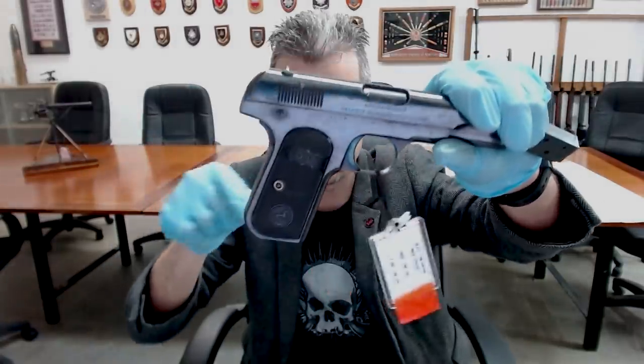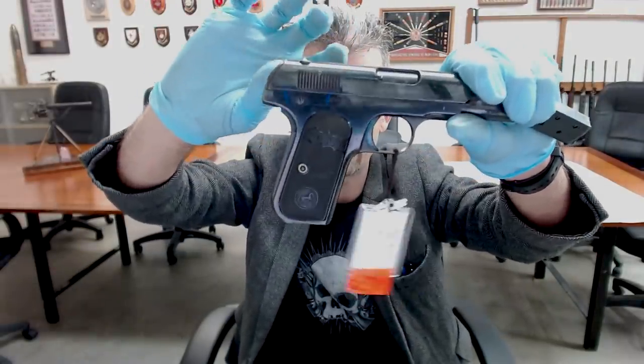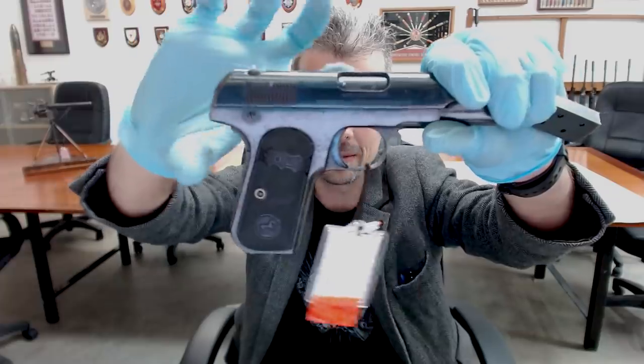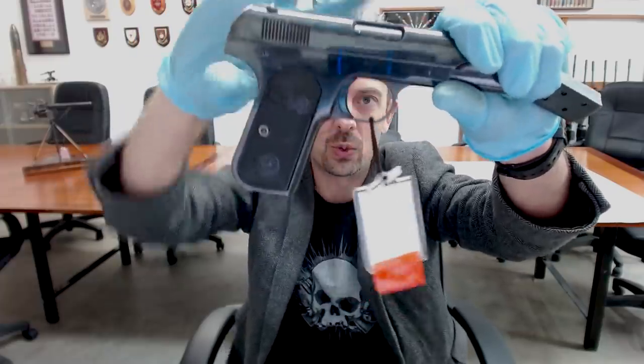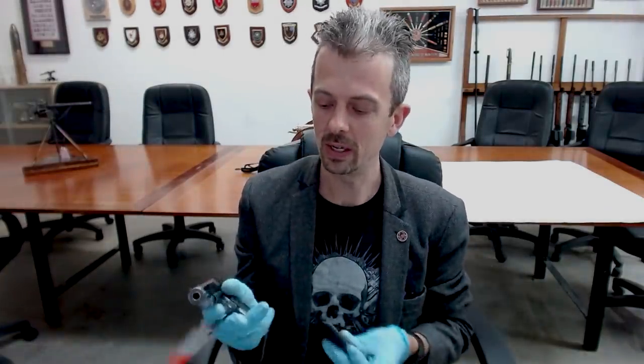The grip safety has been disabled in this — or is permanently depressed by the way it's mounted; we haven't taken this apart to check that detail. Very short trigger pull, quite a light trigger pull. So apart from the form factor, it does lend itself quite well to remote operation. It's a remote control pistol, not in the unmanned ground vehicle sense — you only have a metre and a half or so of cable — but it's a pretty impressive bit of wartime expedient technology.